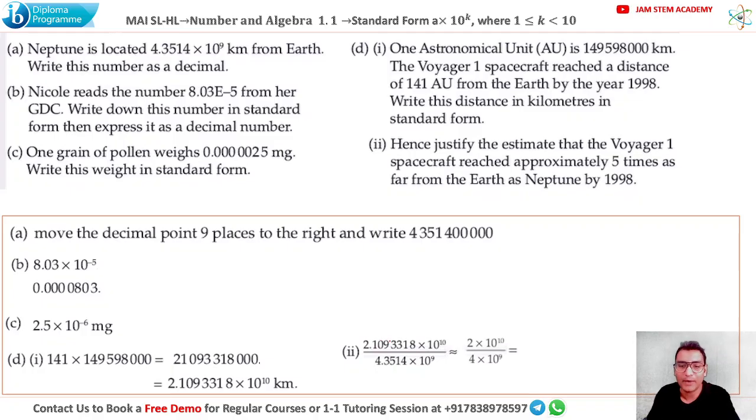There is a difference in the powers, right? Here we have power 10. So what we can do? We can write it as 10 times 10 to the power 9. And 2 times 10 can be rewritten as 20. So we get 20 times 10 raised to the power 9 upon 4 times 10 raised to the power 9. Cancel out these powers. 4 times 5 is 20. So we get the ratio as 5. And that's the answer. Hence the proof.